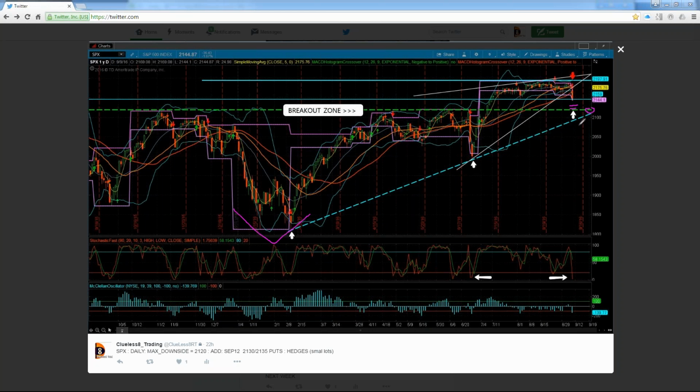Now, if we break the downtrend line, then obviously the Brexit lows come into play. And then a different pattern shapes up. Do I think this is going to happen in one single go? I don't think so. I think we'll find support in the zone before we bounce a bit. If we fail there, then it's possible that we hit the Brexit lows, which were around 2000 S&P. Remember that? You will remember. I do. Yeah, exactly. And that would be a powerful buying opportunity in my opinion.